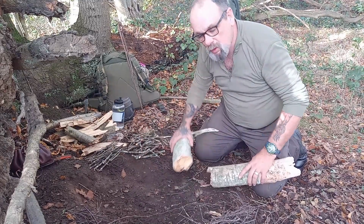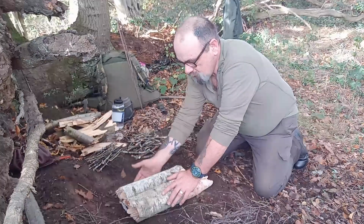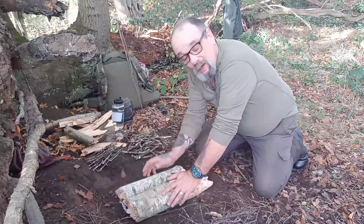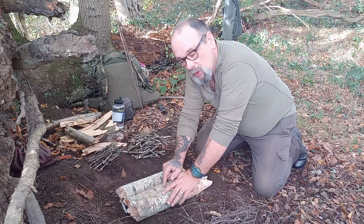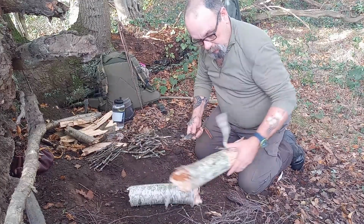What you want to do is build a base to initially start your fire on. It's going to lift the tinder and the flame off the ground, and it's going to allow oxygen to get underneath there. So what we're going to do, we will strip this silver birch off, which is quite easy to do. I'll take my bushcraft knife.